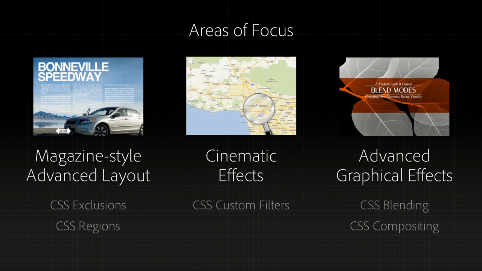There's some great technologies already called CSS exclusions and regions that are starting to be deployed. And we're looking to move our magazine publishing to really take advantage of HTML5 for magazine layouts in things like Digital Publishing Suite, for example. And right now, Digital Publishing Suite is the number one way to create magazines for iPad and iOS. So it's a great success for us, and we're really excited about where that's going.